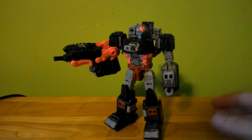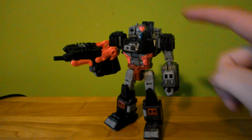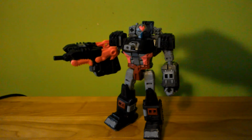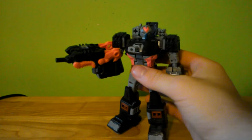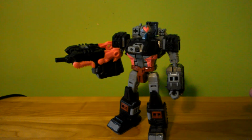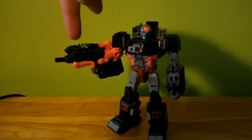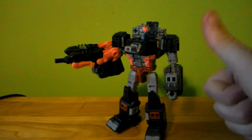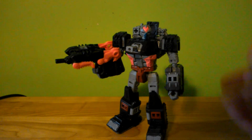Well, since the transformation is obviously amazing, it's a 10 out of 10. Accuracy, it's an 8. He's got some issues with the visor and the head. Paint, 7 because of that issue here and the issue here. Weapons, yeah, of course he's got a 10. He has the same weapon he had originally. And he's got the cannon in the chest. These are new, but whatever. Extra firepower.